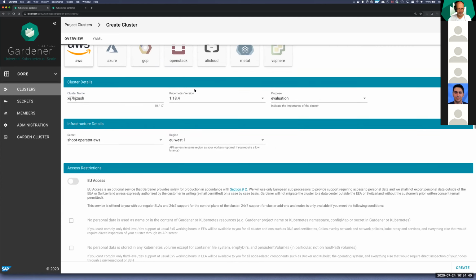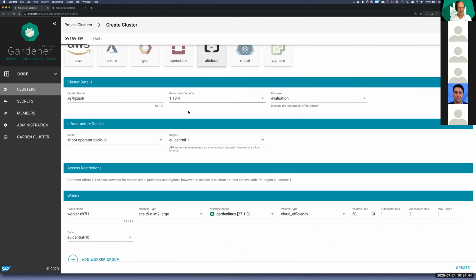For a different provider or region where this doesn't apply, where you cannot select any access restrictions, we show this generic text here, which is also completely configurable, and which basically says that these EU access services are not available for this cloud provider in this region.